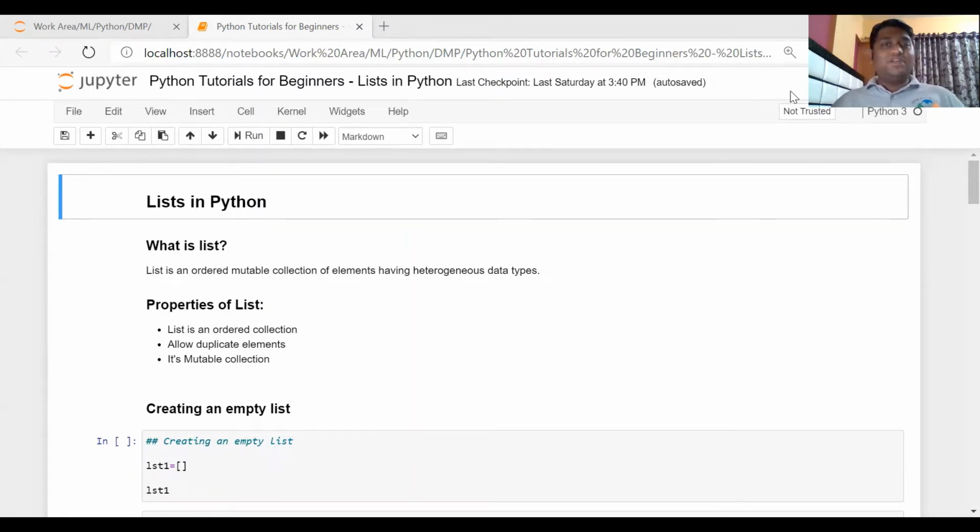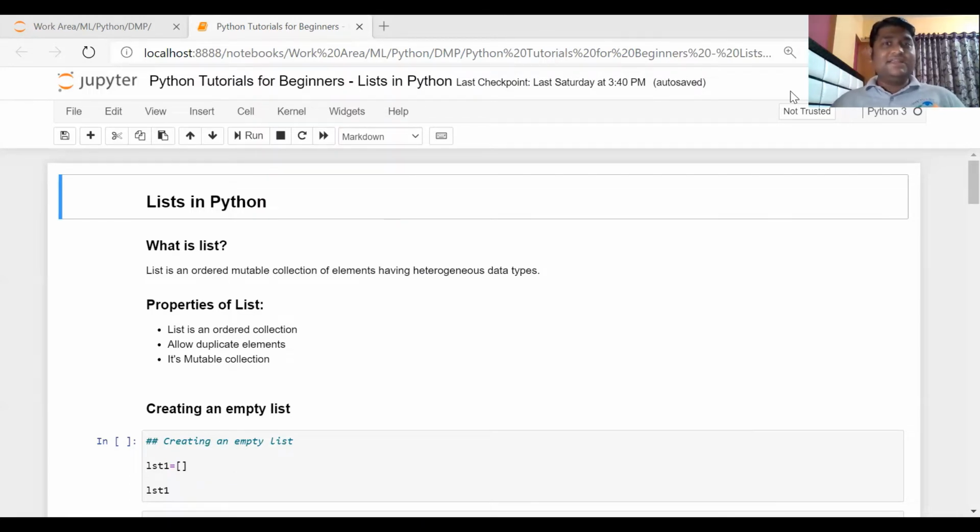You have one approach: you can create 5 different variables and assign that information to the 5 variables. Or another kind of flexibility has been given by Python developers: data collections. There are a total of 4 collections available in Python, and list is one of them. What they did is allow you to store all these 4 to 5 things in a single container, and that container they called a list.